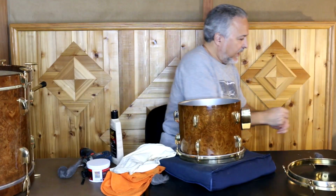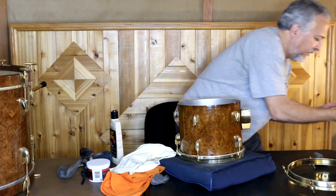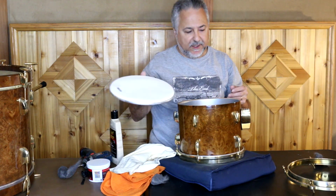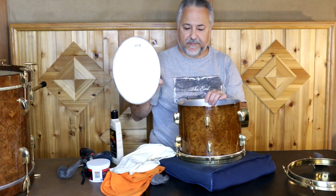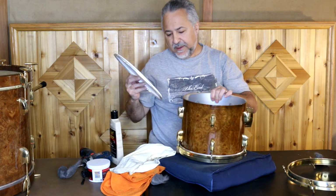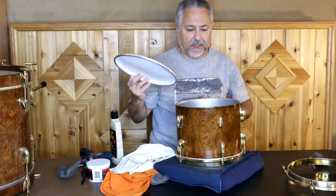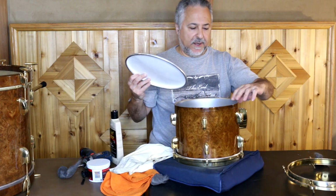So now I'll grab the head. I've had these heads on there many times before. These are my secondary heads, like I said. And the earth tone heads, they're not bad at all. They're probably maybe $40 each. I believe they're made in Brazil still.